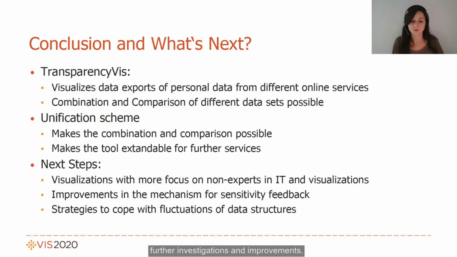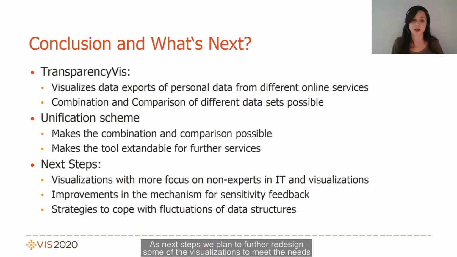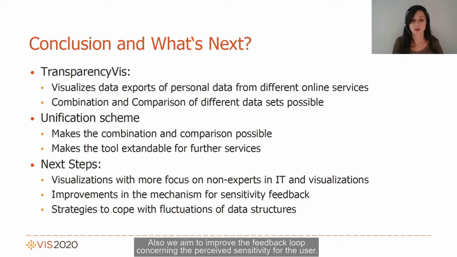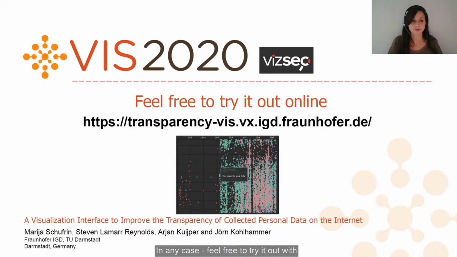and improvements. As a next step, we plan to further redesign some of the visualizations to meet the needs of real non-experts in privacy, IT, and visualization. Also, we aim to improve the feedback loop concerning the perceived sensitivity of the user. Another challenge to solve is how to cope with the differences and rapid changes of data structures of the export. In any case, feel free to try it out with your own data online.